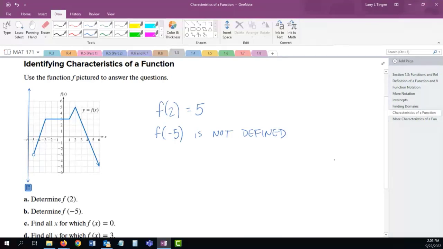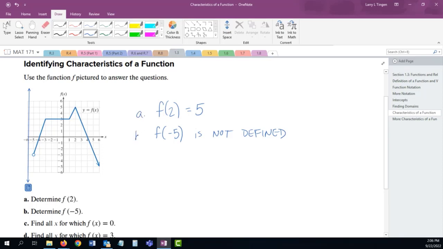Division by 0 did not occur. The function just ended. Okay, so since it ended, plug in negative 5, it doesn't do anything. It's when you plug in and you cause division by 0, that's when we want to go with undefined. In this case, I'm saying not defined because the graph just doesn't go over there. Negative 5 is not part of the domain, so it's just not defined.